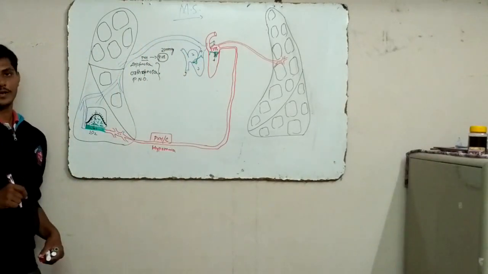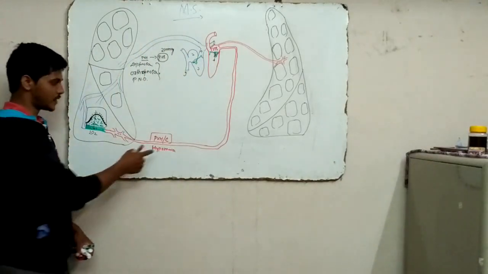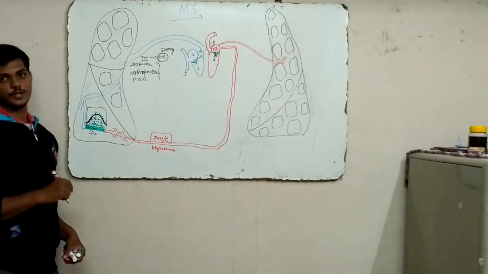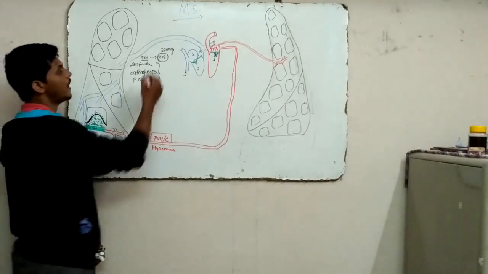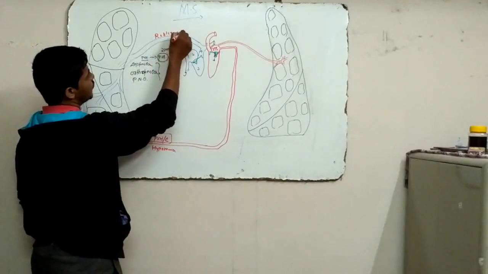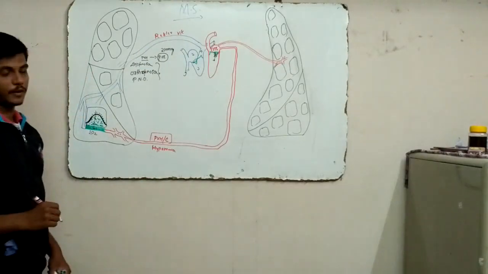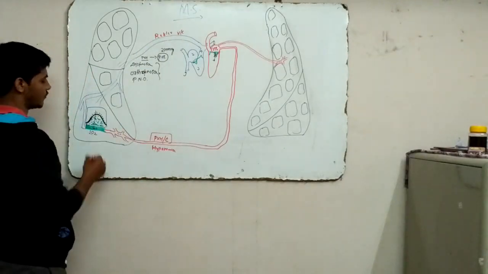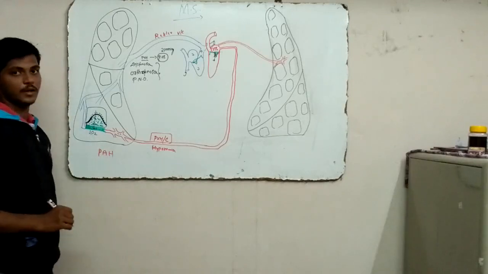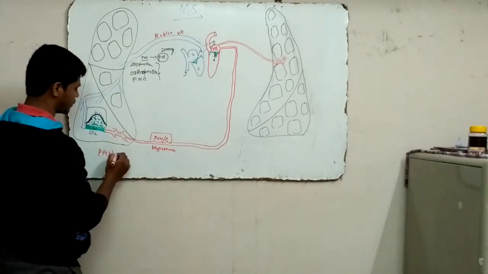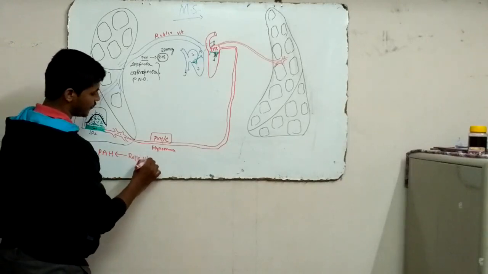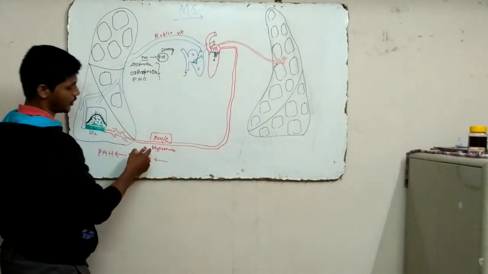In the carotid arteries, the carotid chemoreceptors sense this hypoxemia. They think that less time is available for oxygenation, so less oxygenation is occurring, and they initiate reflex vasoconstriction. Reflex vasoconstriction of the pulmonary arteries. And because of this reflex vasoconstriction, there is development of pulmonary arterial hypertension. Now, this pulmonary arterial hypertension is developed because of reflex vasoconstriction. Reflex vasoconstriction has developed because of hypoxemia.